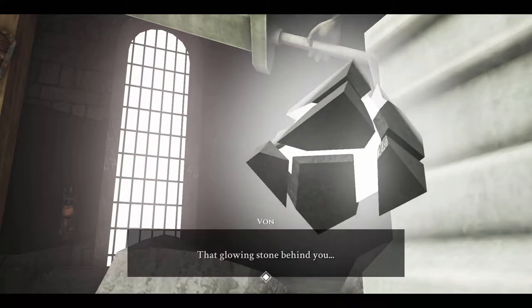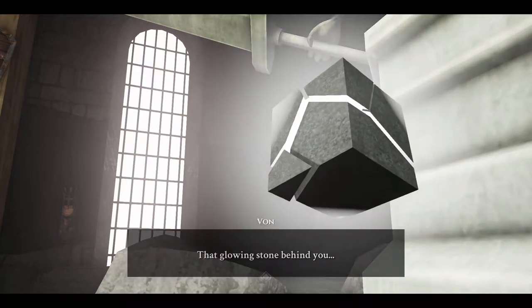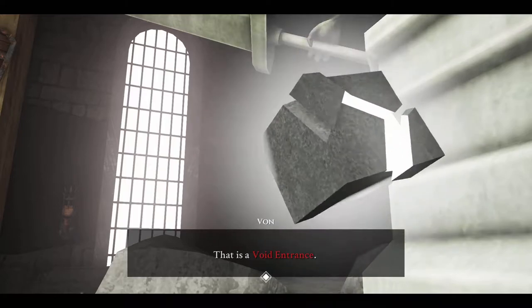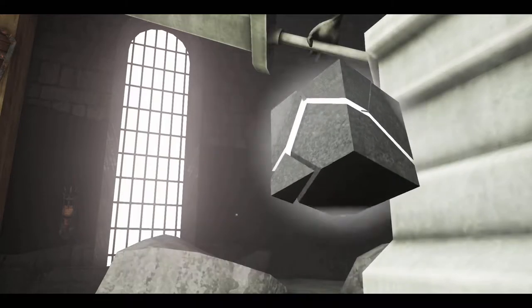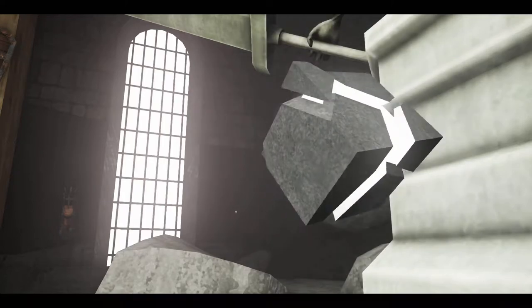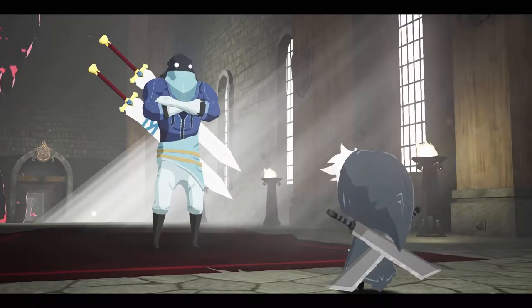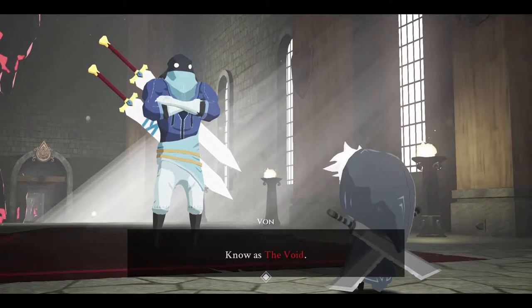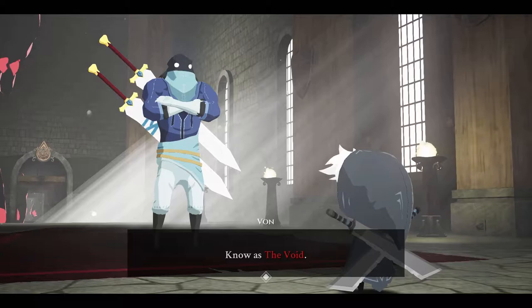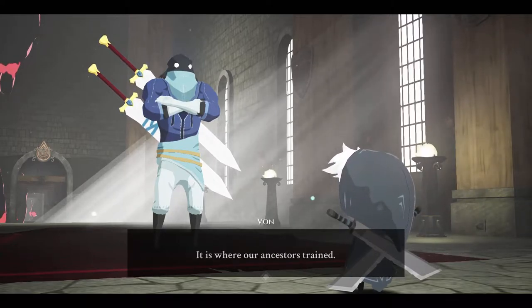Is that Penumbra? That glowing stone behind you, or is Penumbra the bad guy that I need to defeat? That is a void entrance. Throughout your journey, you will come upon many more void entrances. These gates are links to a forgotten realm. Known as the void. That's a typo. Should say known as the void. I guess this game just came out, so there might be a few mistakes here and there.